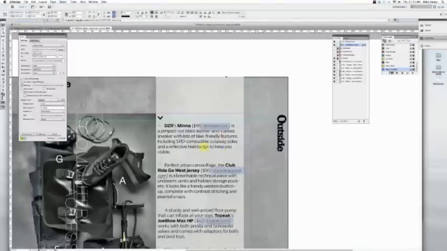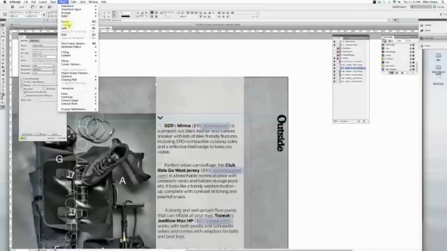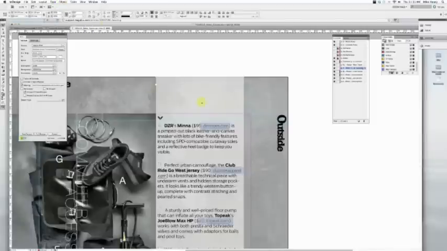Here's the problem. Remember I was showing you this group here? When showing you this, I ungrouped things. I'm doing it on my keyboard, but you can go up here and say group and ungroup. It's just Shift Apple G and Apple G. I ungrouped everything, and then I said, okay, now I'm going to group everything back together again.